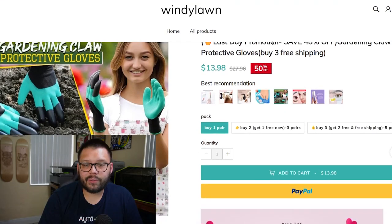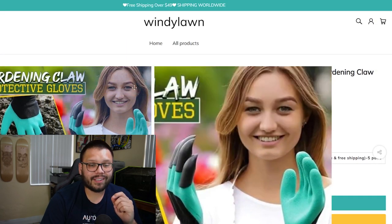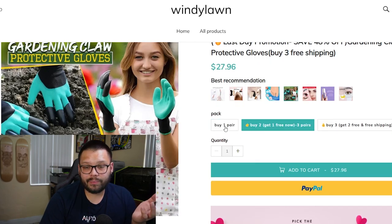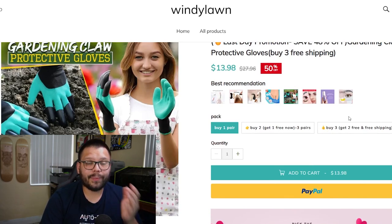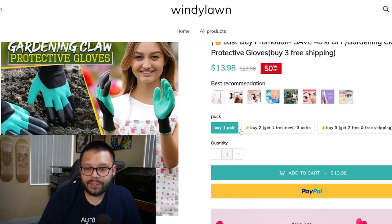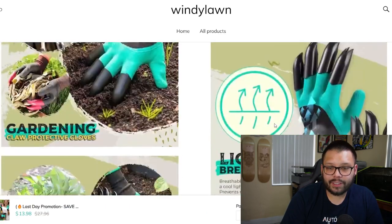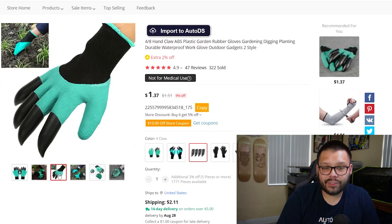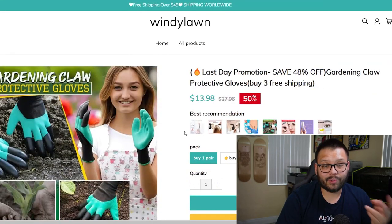On the seller's website, Windy Lawn has them running for $13.98. One thing to notice is that one glove has claws while the other doesn't — this isn't clearly specified. If you offer these, make sure to clearly mention in your description or Facebook ad whether the pair includes one or both clawed gloves. Checking the AliExpress supplier, they have a four-hand-claw variation, an eight-hand-claw variation, and just four claws on their own, plus options in black and purple. Always look at the product variations — don't assume based on pictures alone.